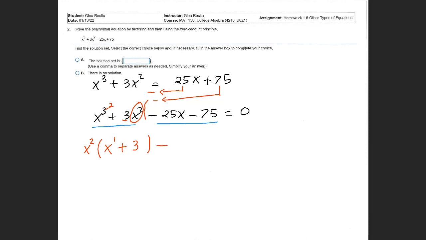Minus, I just copy first, minus. Now 25 going into 75. How many times? 3. So I can write down that the GCF is 25 times 1, and the other one is 25 times 3. So the GCF for the coefficient is 25. Let's write down 25.